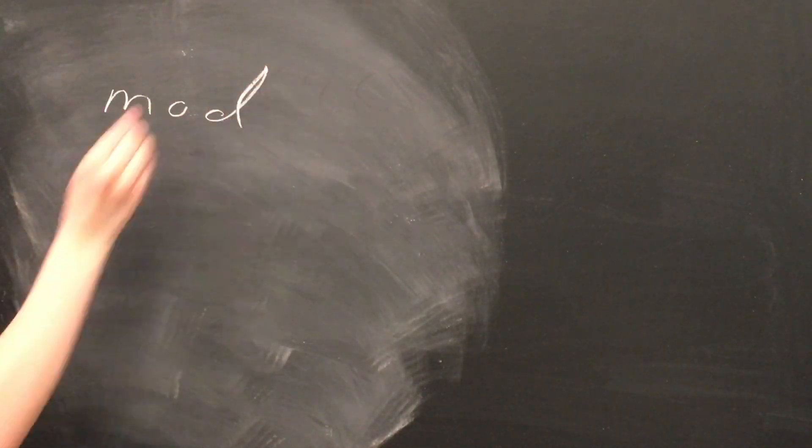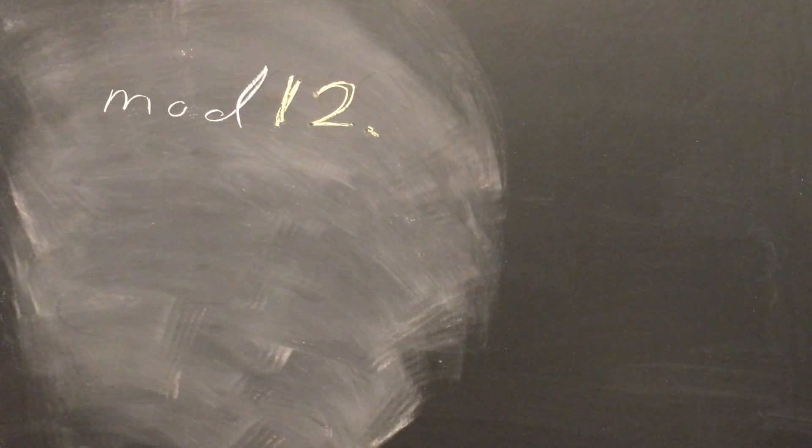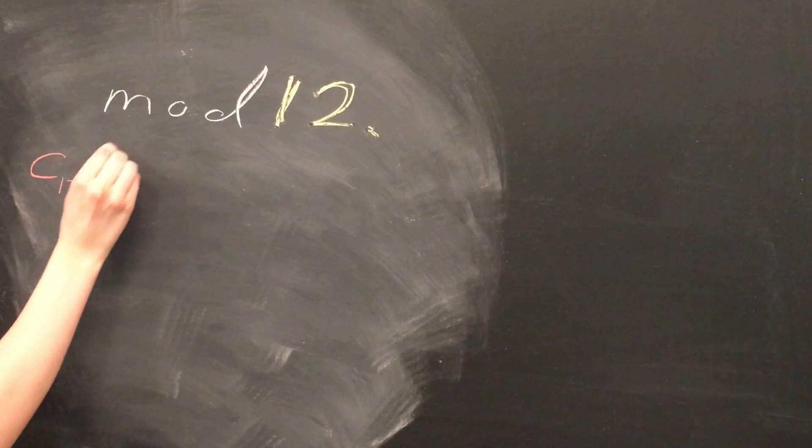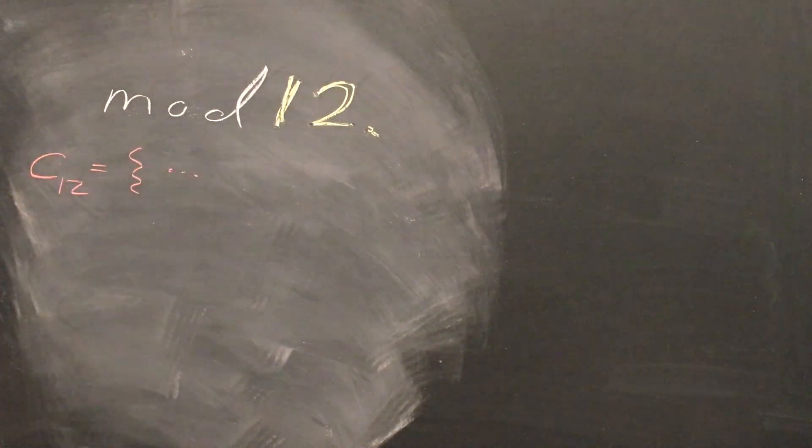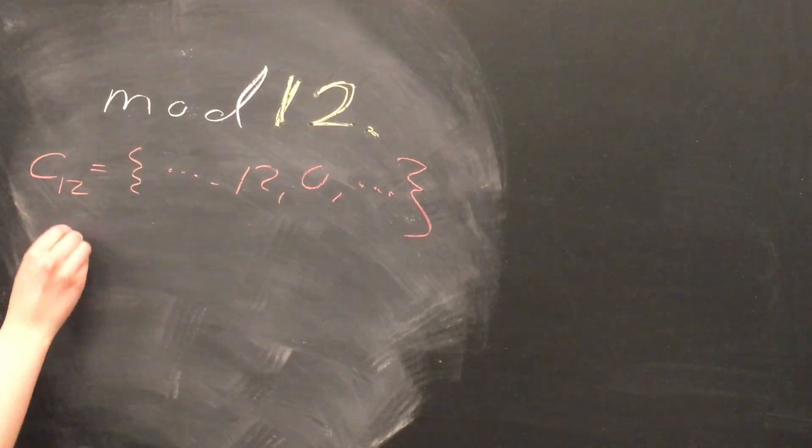We can think of this one-dimensional linear pitch space mathematically in terms of modular arithmetic. This quotient space is a mod 12 space, which means that note operations and intervals are measured in terms of a modulus of 12. We will never have a pitch class that is greater than 11, because if you go all the way around the circle, you'll be back at 0, which is in the same equivalence class as 12 and all integer multiples of 12.